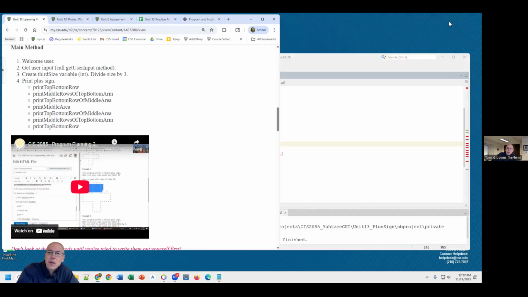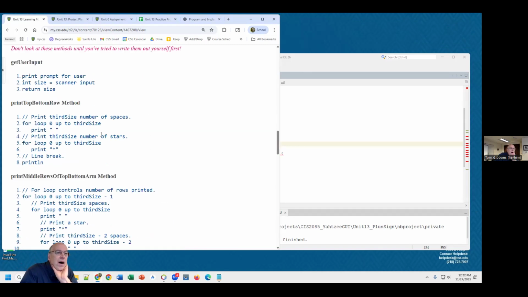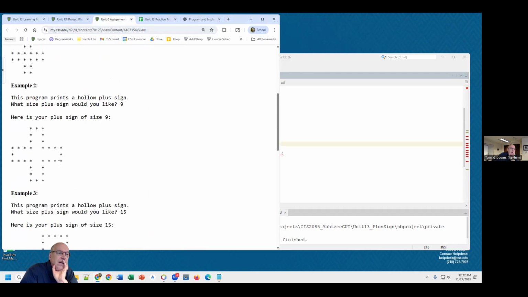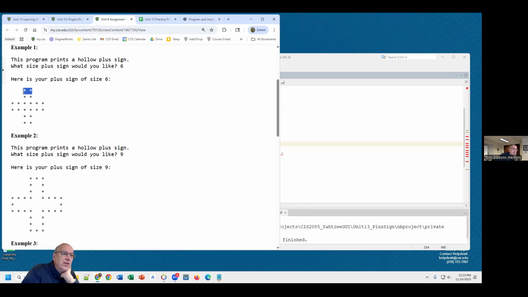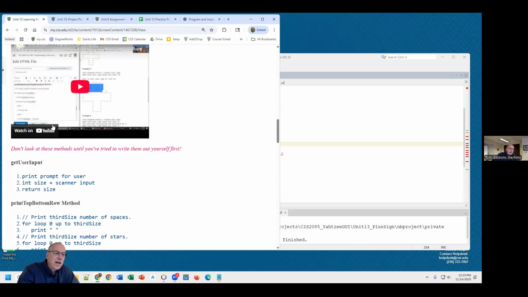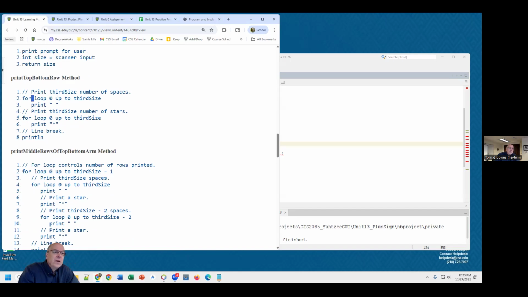Here's an example of this. We want to print off this top row, so I wrote some pseudocode for that. For the top row, if this is 9, we broke that down and said that's really just a 3, because if we divide by 3, that's a 3. We want to print out 3 spaces and then 3 stars. If it's 2, we want 2 spaces and then 2 stars. Basically, that many spaces, then that many stars. So our pseudocode is like that. We're going to loop through, and we have a variable called a third size. That's that 2 or 3.